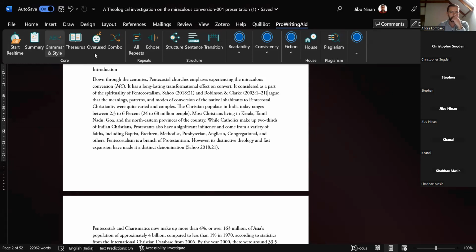Grammar, style, thesaurus, and especially all repeated words, it will show very clearly. And I think we need to pay around $45 or 50, I don't remember exactly, for a year. And then the structure, sentence, and readability. It will show consistency and all these things. And of course, plagiarism is there.